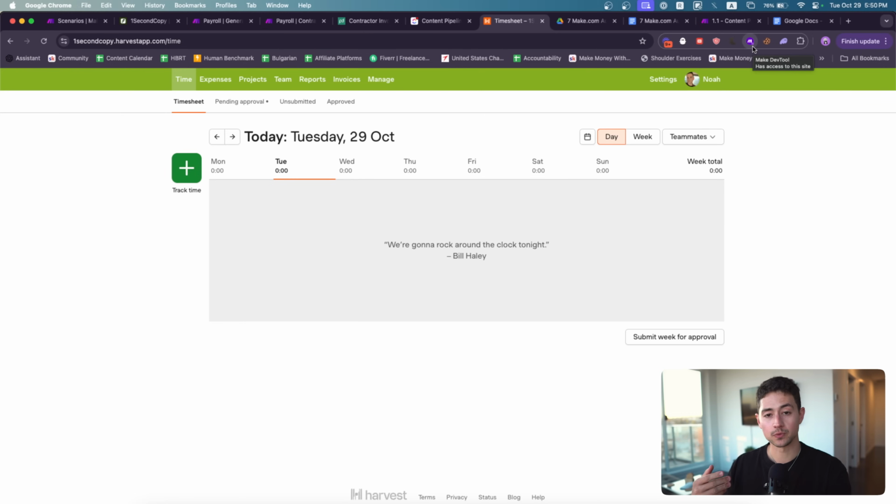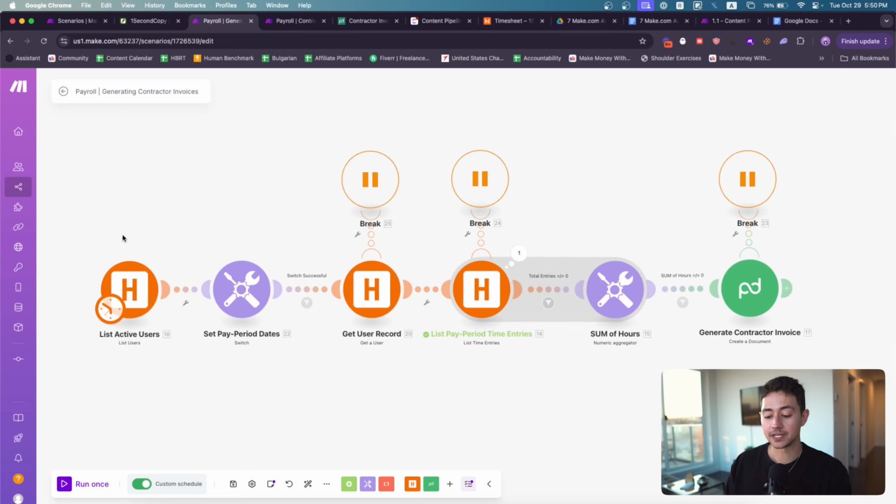So every time we receive a new article at 1 Second Copy, let's say it's "X ways to make automations that make me Y dollars," I would be able to log that really easily through my Chrome extension, and then it's just a timer. I turn it on when I work, and then I turn it off when I'm done. This gets logged to your profile in Harvest, and the benefit there is now we can interact with Harvest using their API.